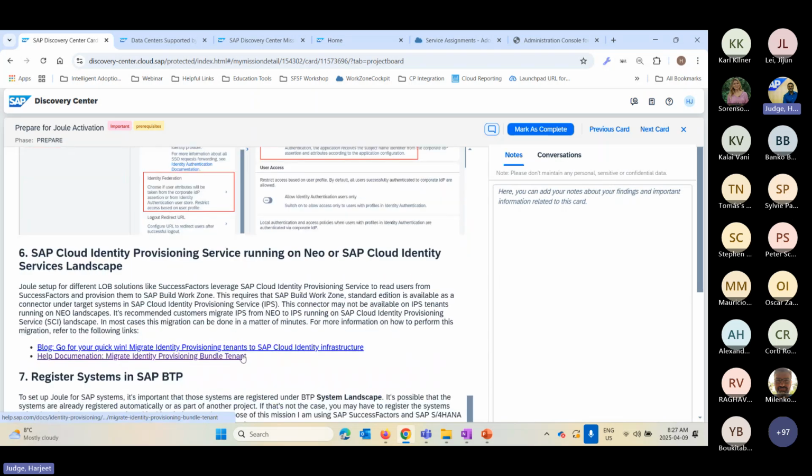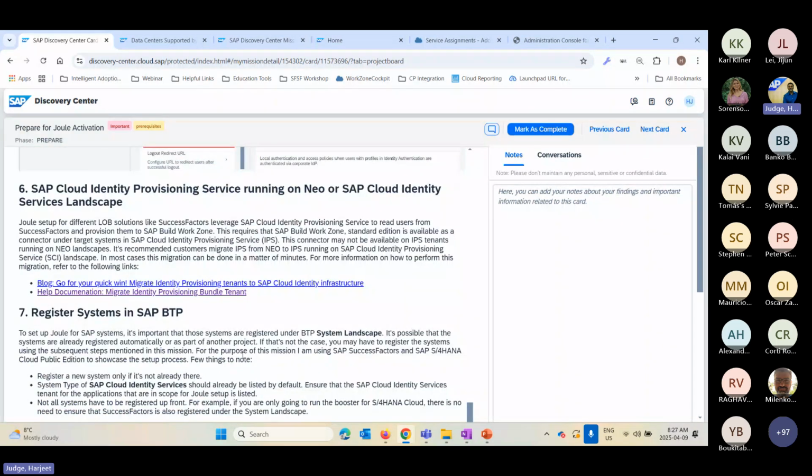A couple other things. Number 6 is around the identity provisioning service: if you have one that may still be running in the Neo environment, you will need to make sure that Neo instance of identity provisioning service is migrated to the new SCI landscape. That should not be the case for most customers working with S/4HANA Cloud, because they should already have the new instances of cloud identity services.